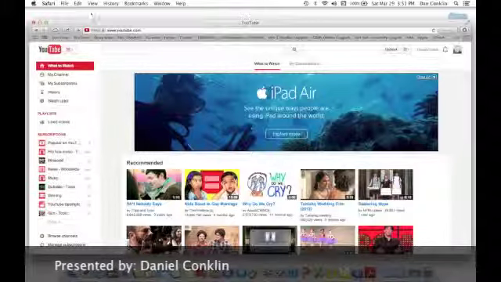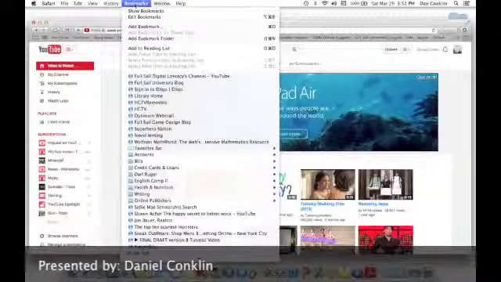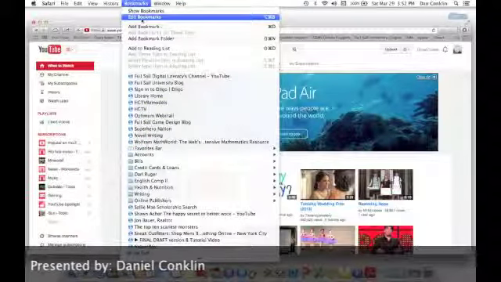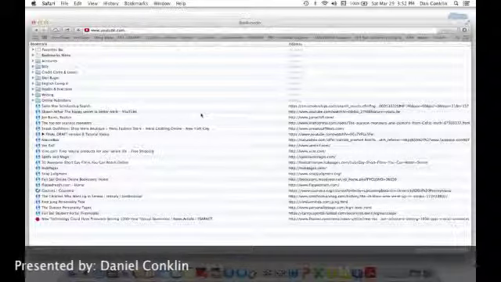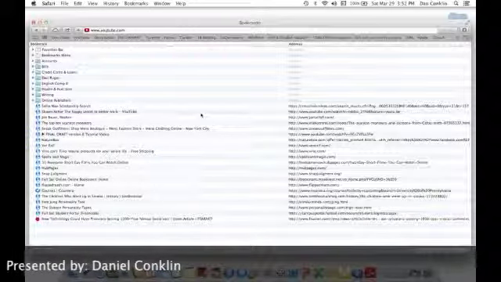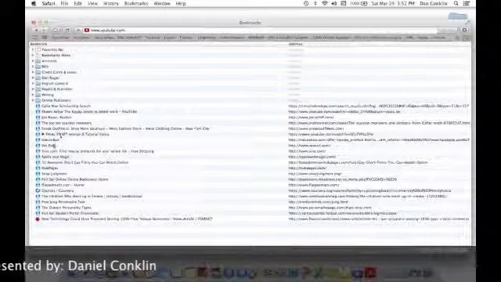To delete a bookmark, simply click Bookmarks, Edit Bookmarks. This will bring up a list of all your existing bookmarks, and you can delete any undesired or outdated sites by right-clicking them and selecting Delete.